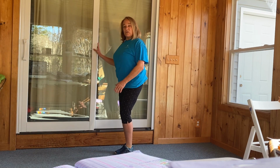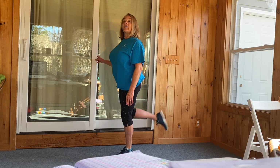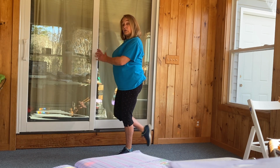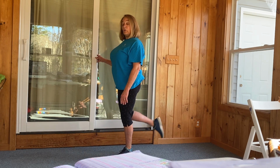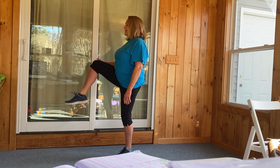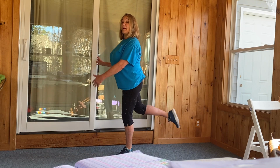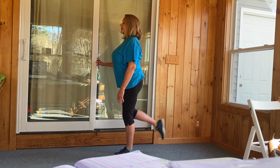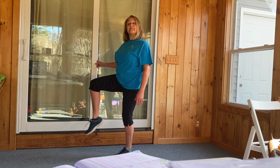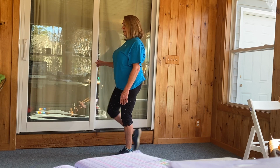Again, one hand touching the wall and your inside leg is going into a rocking chair here. So your inside leg being the leg that's closer to the wall or whatever you're holding on to. And you want that leg to be rocking, your knees bent. Wonderful for the hips, low back, lower core. So with this series that we're doing here against the wall, challenge your balance and stability by trying to lighten your grip against the wall.